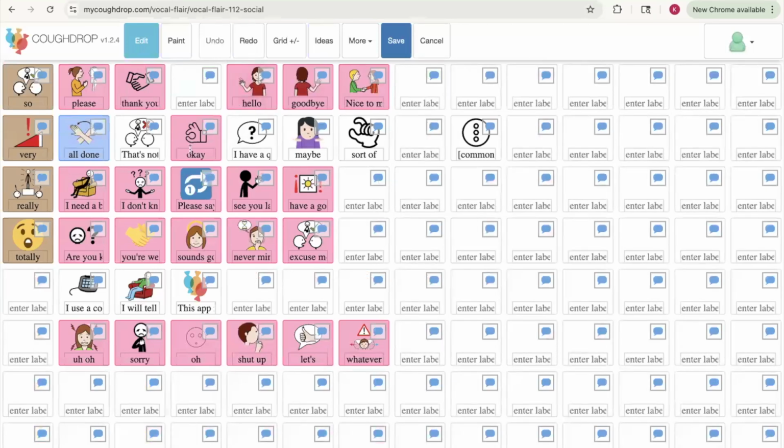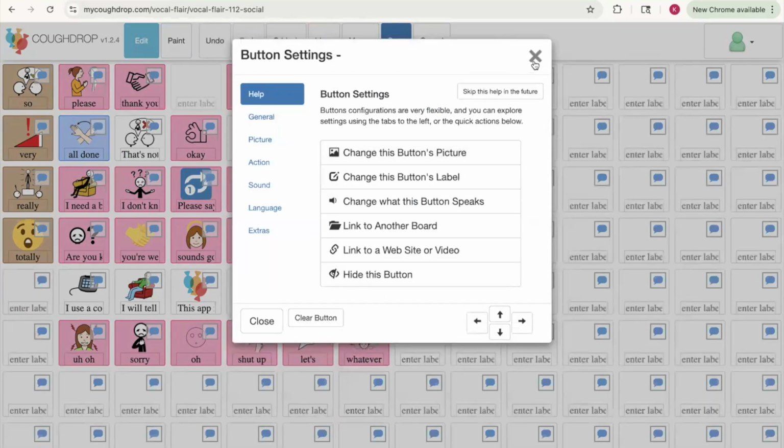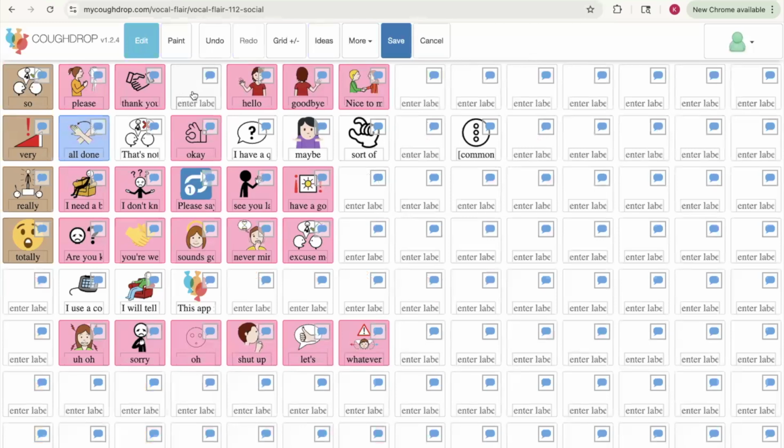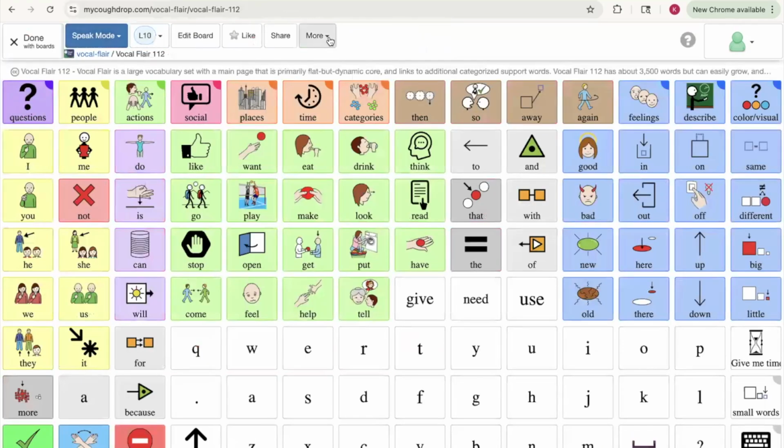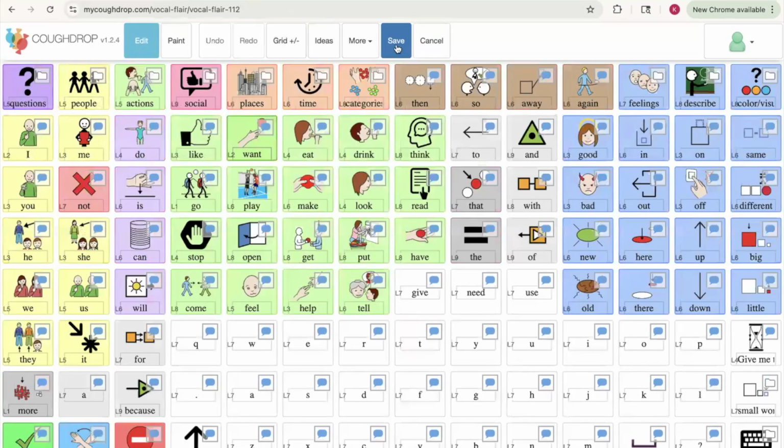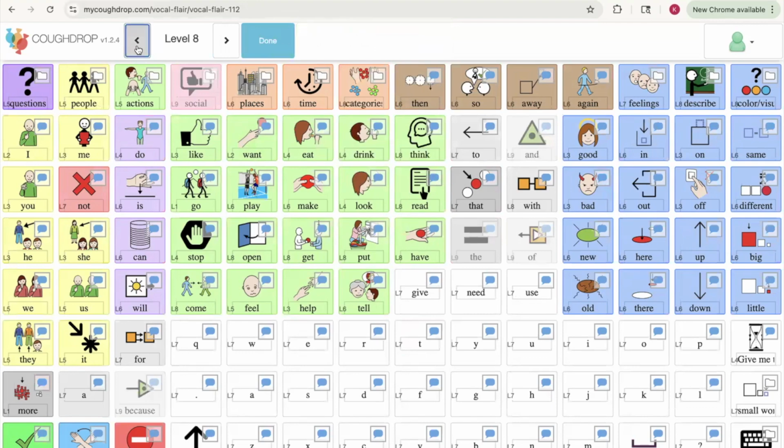You could also just go in by yourself and add whatever word you want to add and search for a picture. And then some more advanced tools on here. You can, let's see if I can access this. Through more, you kind of get the levels for scaffolding.